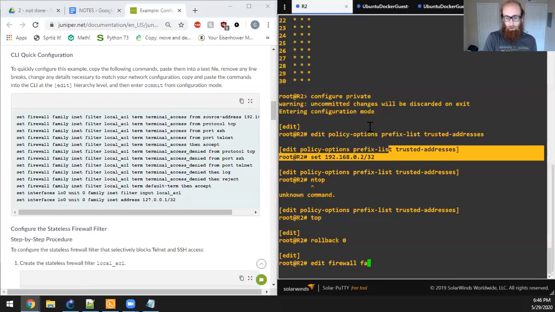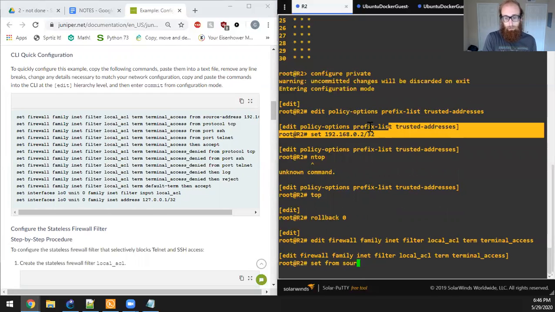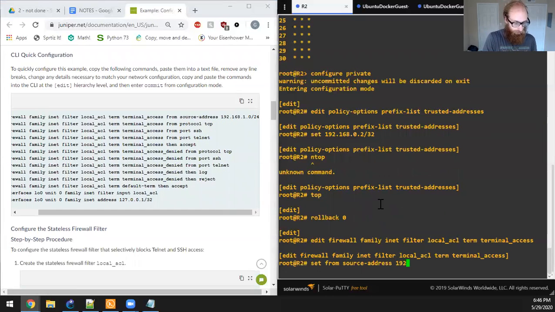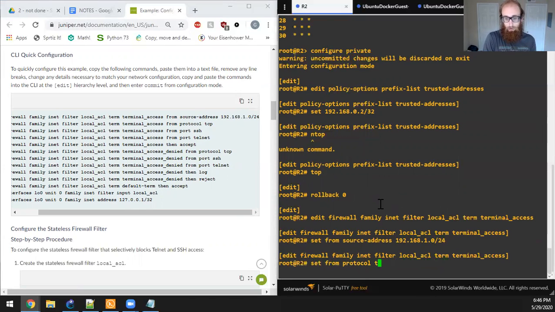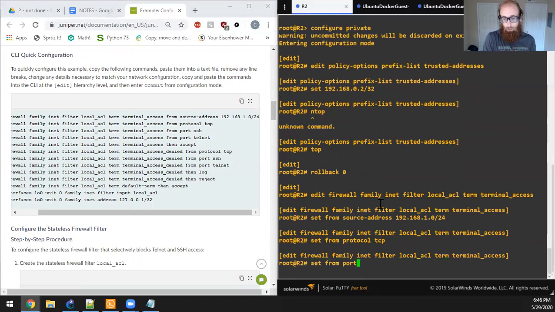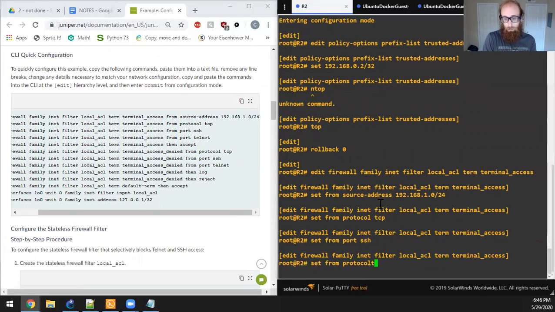Edit, firewall, family, inet, filter, local, ACL, terminal, access, set from source address, set from protocol TCP, set from port SSH, set port, oops. And we can leave out telnet because we don't want to accept that. It's not secure to do that.